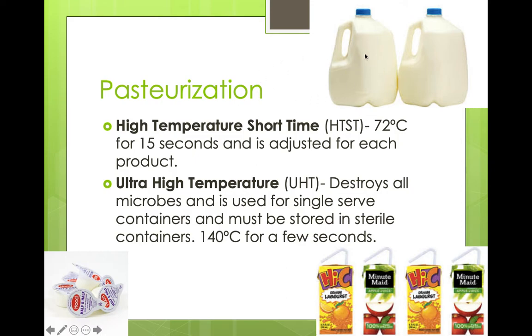HTST, high temperature short time. This type of pasteurization is used for short use. Things that are meant to have a short shelf life, things that you're meant to get and then use within a very short period of time. Things like gallons of milk, coffee creamer, tea, things like that. Big bottles of lemonade, orange juice, and stuff like that.